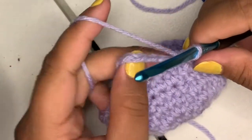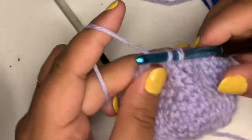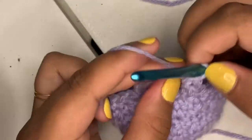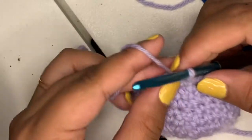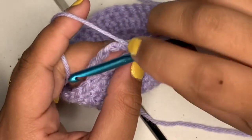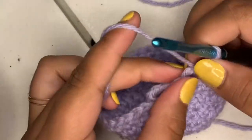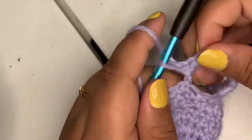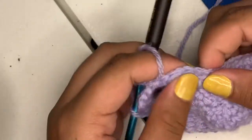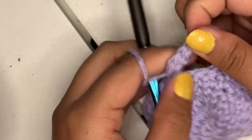So we're going to go through the hole, pull through, and pull through again. And then you can just scoop that down if needed. Basically what you're going to do is do that 11 times around the 7 chains. So 1, 2, 3, so now I have 11 single crochets around that 7 chain.